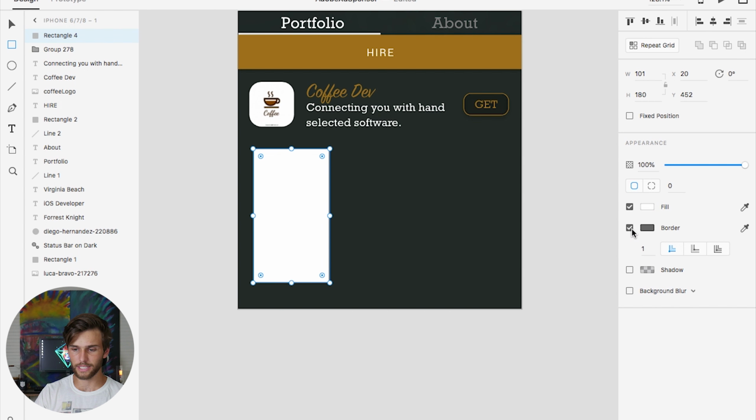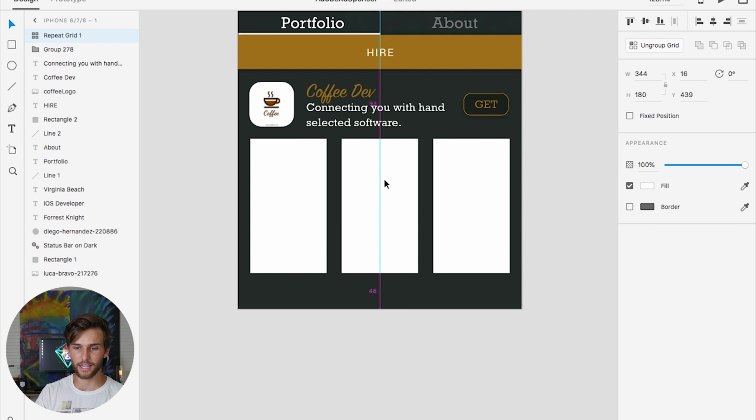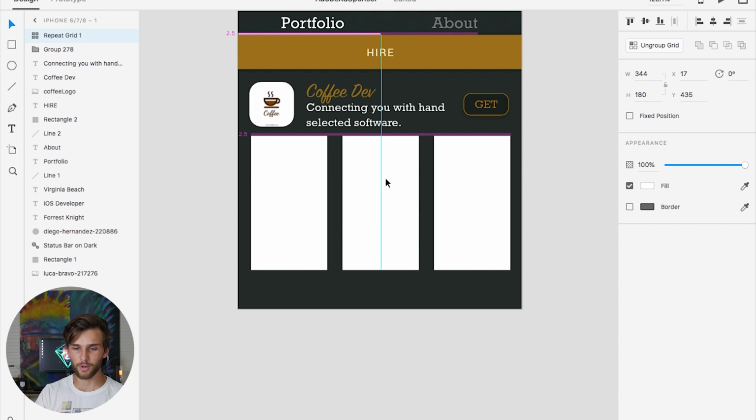I don't want to have a border on it. And basically what I'm going to do is put this in a repeat grid. Pull this over. So now we can have this essentially, if I put this just right, spaced out between each other perfectly, as well as aligned exactly how we want it. So that's just about perfect right there, perfectly in the middle.